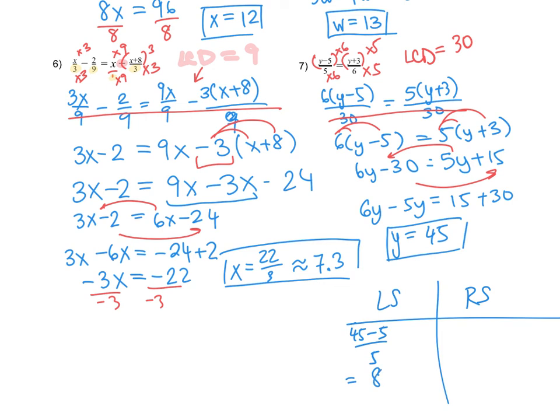On the right side, I have y plus 3. So instead of y, 45 plus 3 all over 6. So 45 plus 3 is 48. When I divide it by 6, I get 8. So I'm happy. You know, the fraction ones are where you have the most potential to make silly mistakes. So doing the left side, right side check could save you.